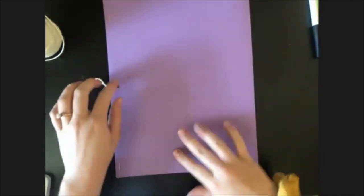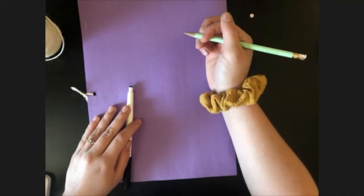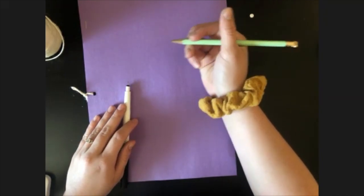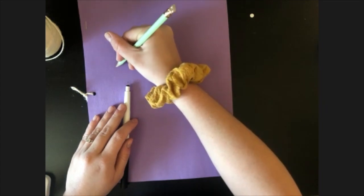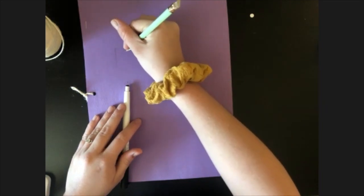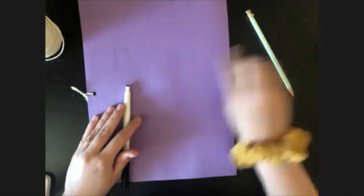There we go. For your next step in your sketchbook, I'm going to teach you how to decorate the front cover with your name using block letters. Your first step is to take a pencil and draw a regular capital letter like you would for your name. I'm drawing my D for Deuce.